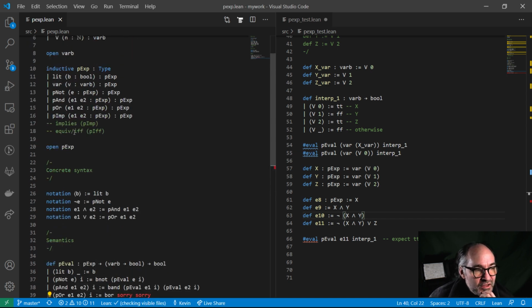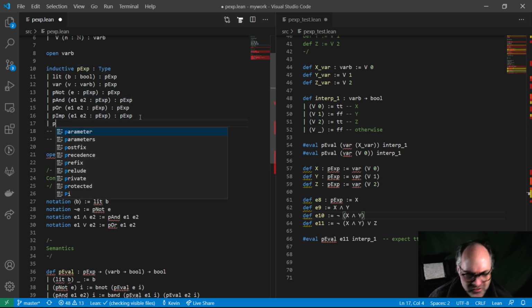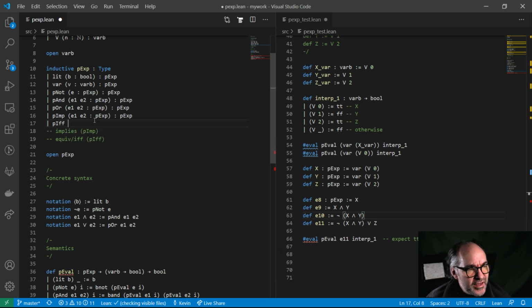I'd need to do the same thing for p-iff. The rest of this line basically looks the same. The form of all of these binary connective expressions is basically the same. It's some binary connective followed by two smaller expressions.